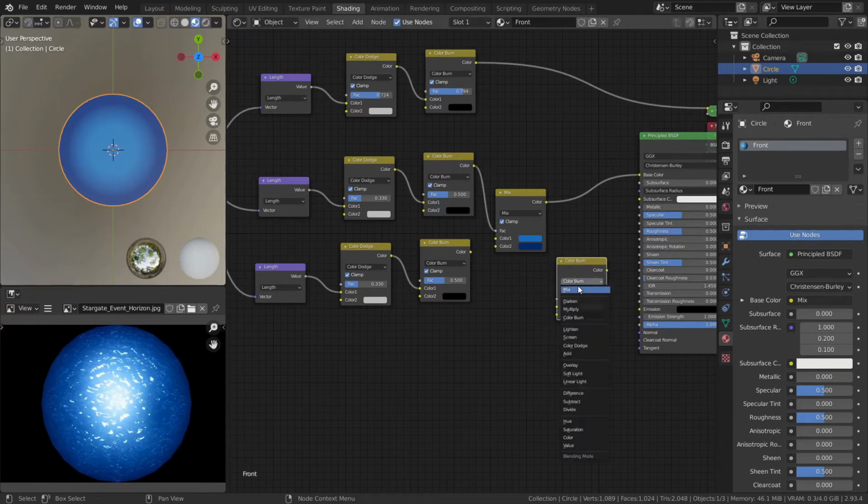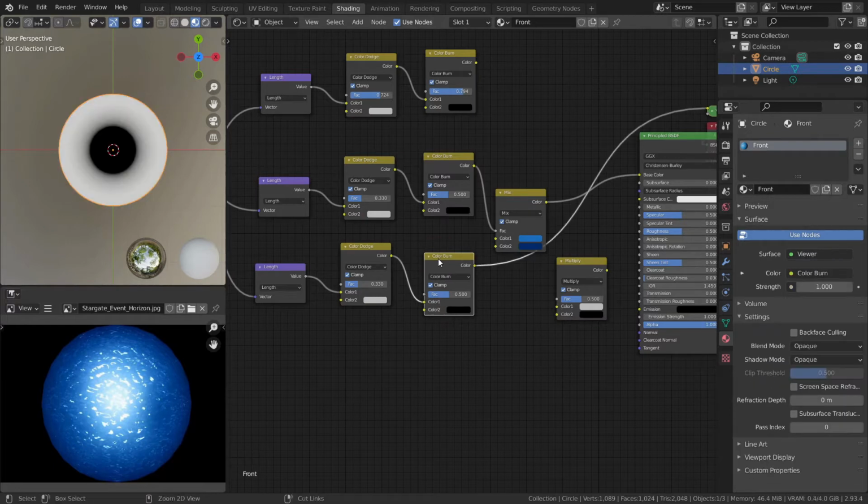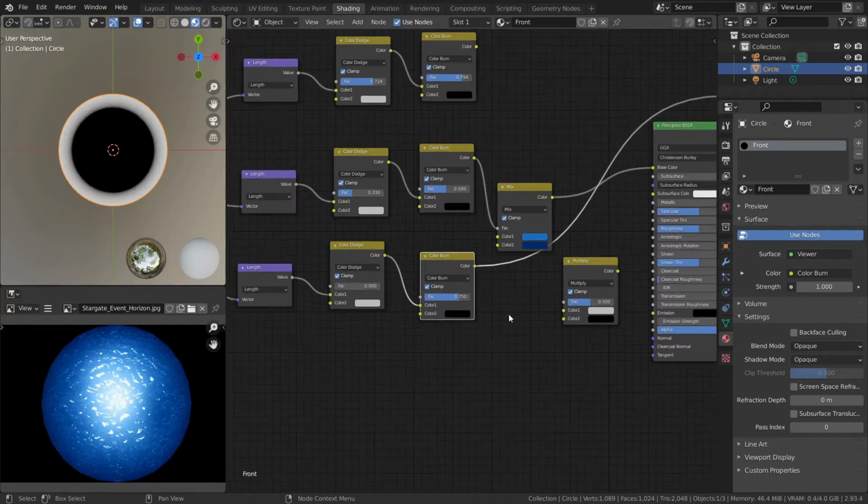Okay, let's change to multiply. Before we multiply, we will create another transition for 0, and this one, 0.75. Okay, fine, very good.